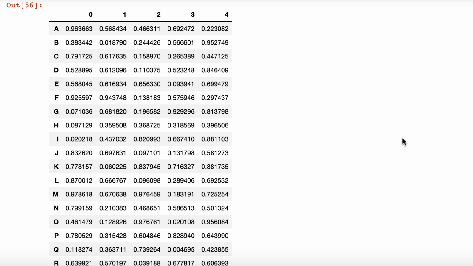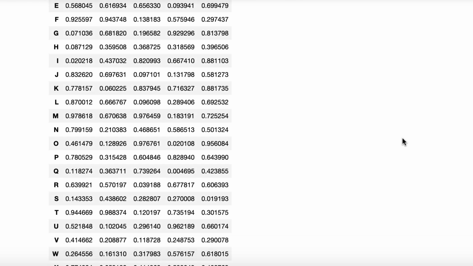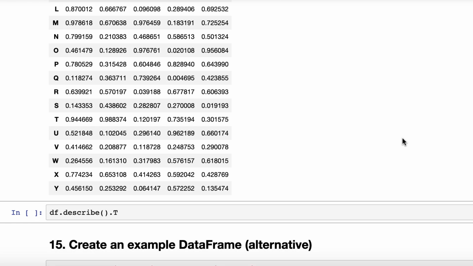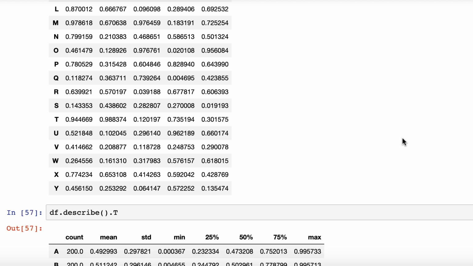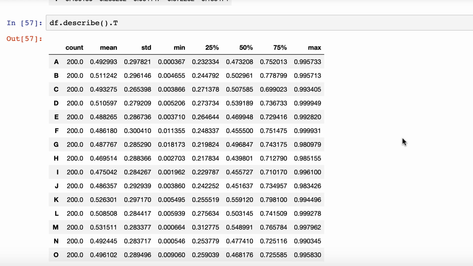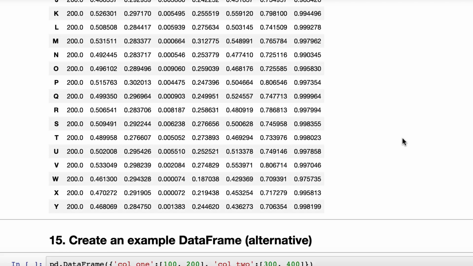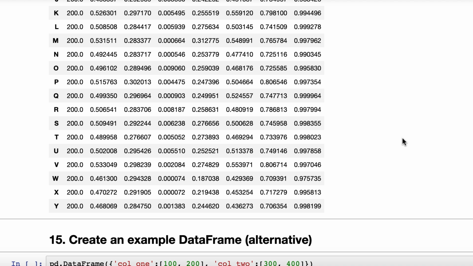Since the columns have become the rows and vice versa, we can now easily browse through the data frame's head. Transposing is also helpful when using the describe method on a wide data frame. Thanks to Alex Freeman and Sandeep Pawar for this trick.